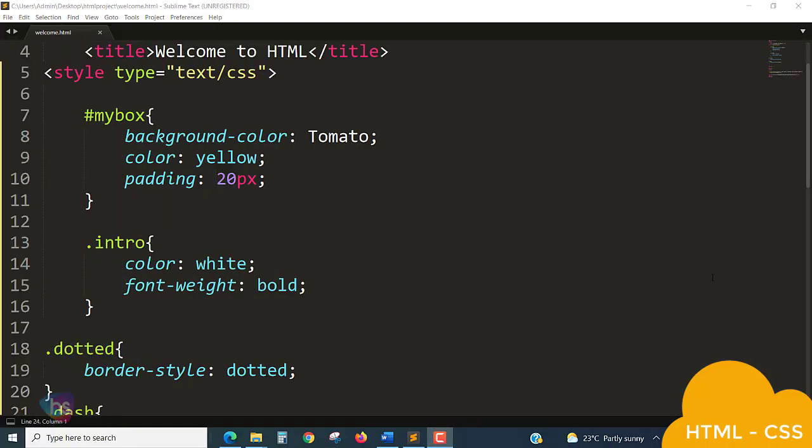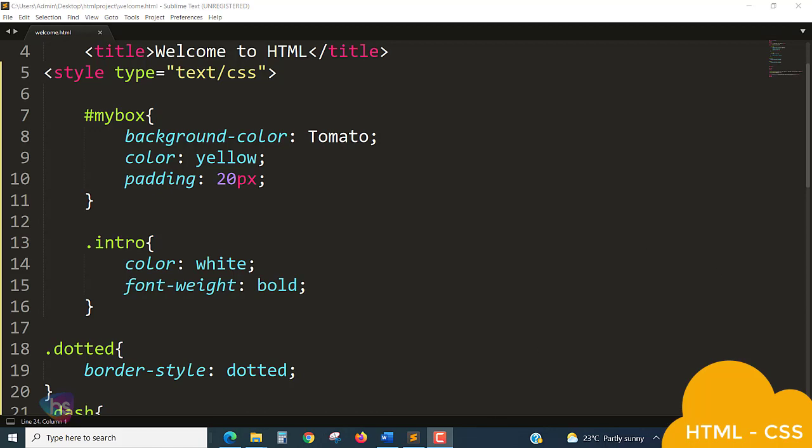Hello everyone, welcome back. In this session, you are going to learn border radius and how to control each specific corner. How we can control every corner of a border, and how we can control the height and width, we can see here very quickly. For this, I am taking a very simple and easy example of applying a border to a particular paragraph tag. Let's see how it would be.